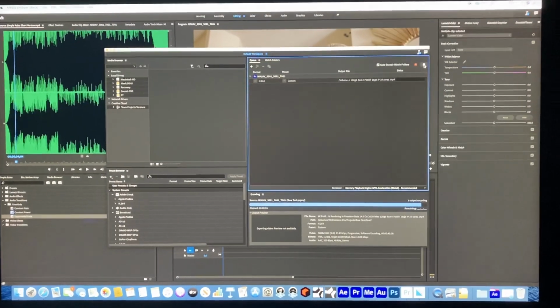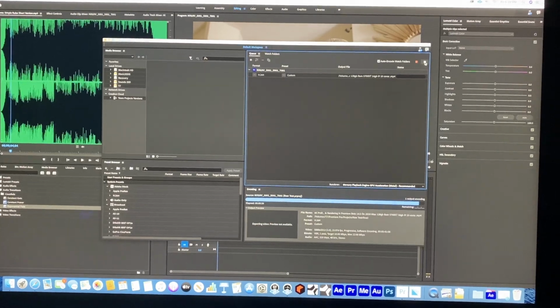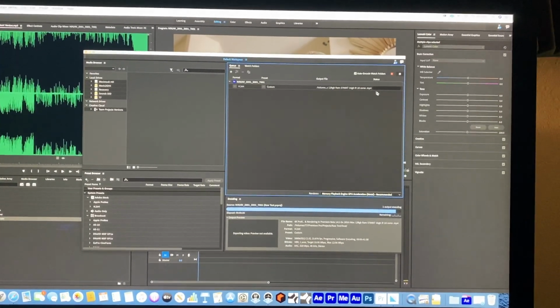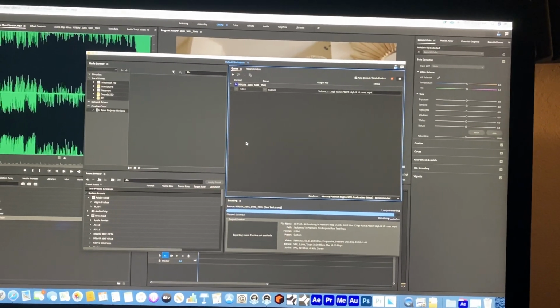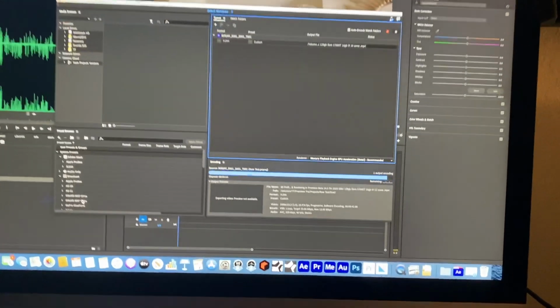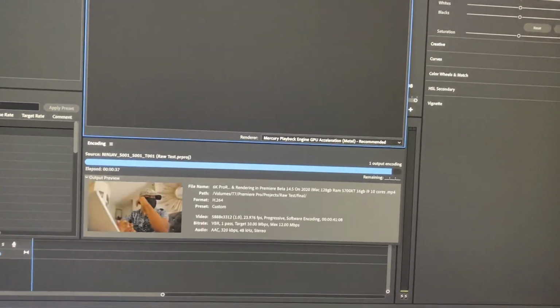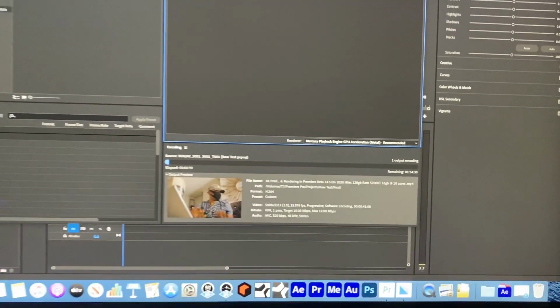Well, I defied the odds. I went and got the Mac instead, and this thing is running like butter. I mean, it's playing, it's rendering, it's doing all this stuff really, really fast. Right at the bottom, it's already blue down there, already towards the end. They ripped through the first run.